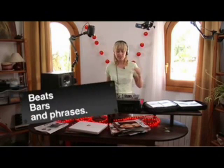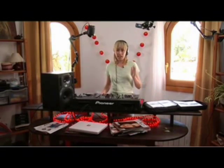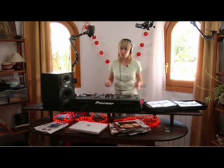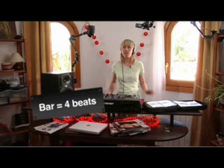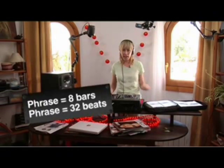So now we need to begin to understand the basic principles of beat mixing. All electronic music is based around the same structure, which is beats, bars, and phrases. This is very important to understand when you first start DJing. So I'm going to play a track and talk you through it on the fly. Okay, in every bar we've got four beats. One, two, three, four. And in every phrase we have eight bars of four beats. I will count you through it now.